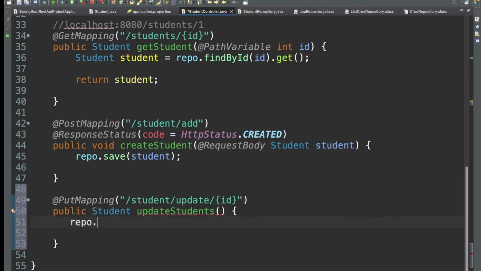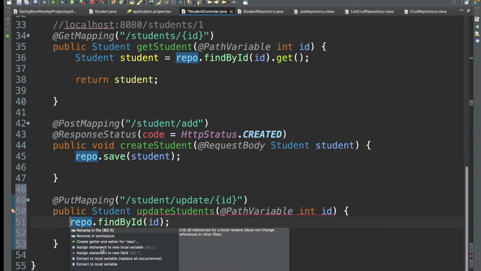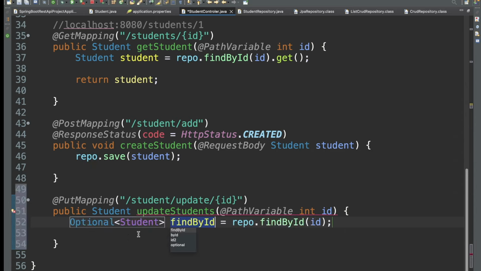Just use repo.findById, and you need to pass the ID passed by the user, and for that you need to use @PathVariable int id. It is returning an Optional, so you can just write get, and then we will get the student.